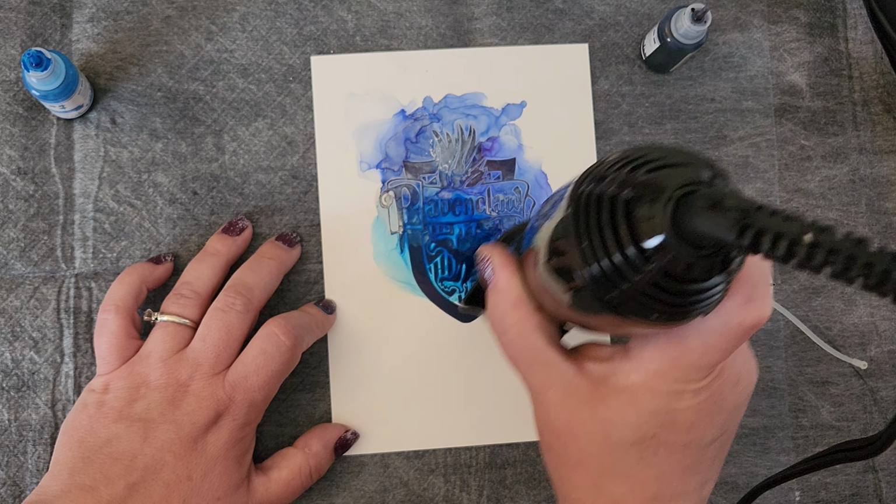This is 5x7. I know that making prints of it will probably not bring out the shimmeriness of it, but I think that it looks really pretty even if you can't see the shimmeriness, so I might make some prints of this, and of course all the other houses, because I may be Ravenclaw, but I'm an equal opportunity person.